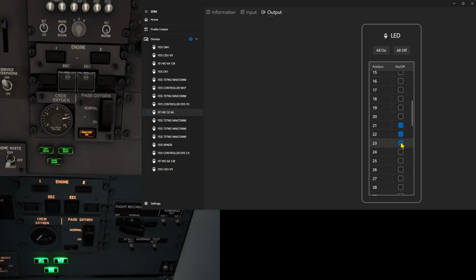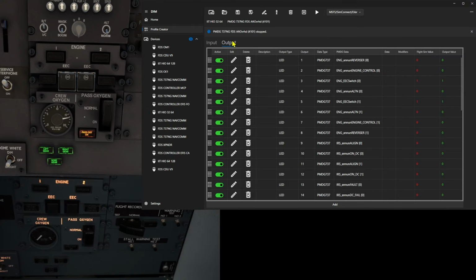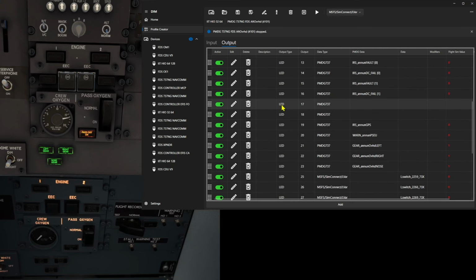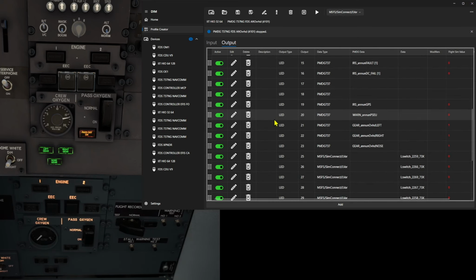As you can see, they're lit. And we can turn them off now. So 21, 22, and 23, we're going to come back into Profile Creator, go to Output, and we're looking for 21, 22, and 23. As you can see, I'm already set up, but you're going to add these three items.